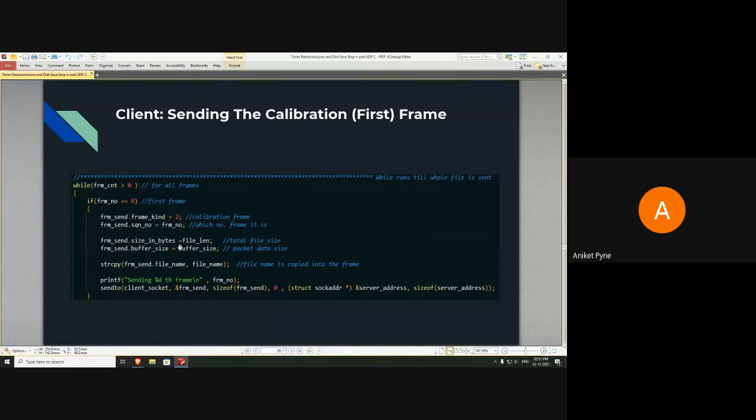Then size in bytes will be my total file length, and buffer size contains how many bytes will be sent per packet, that is 12 bytes. And then I'm copying the file name into the frame's file name variable. It's a string copy, and then just sending the frame. If it is the calibration frame, I'm doing these things.